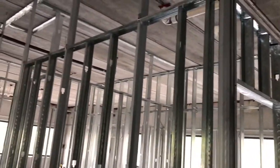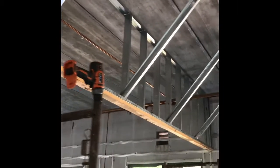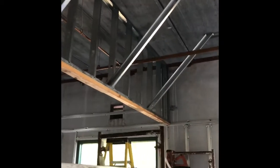We have a couple soffits we're going to be building that I showed you before, and we're going to be building these foldable doors. We're actually going to build them ourselves here on site. These are the two headers. One is at 10 foot off the ground. The other one is at 9 foot.